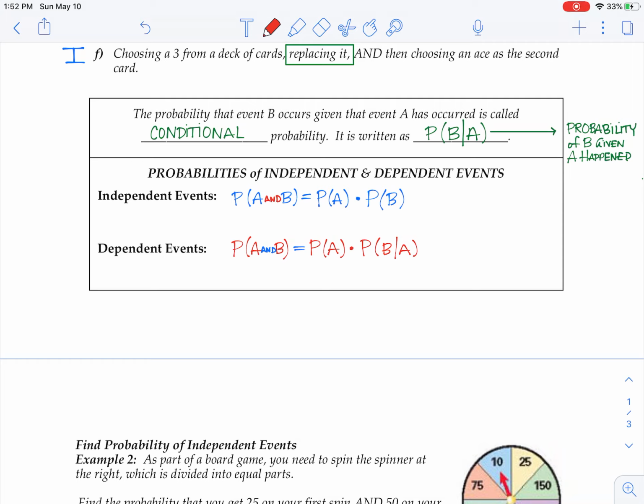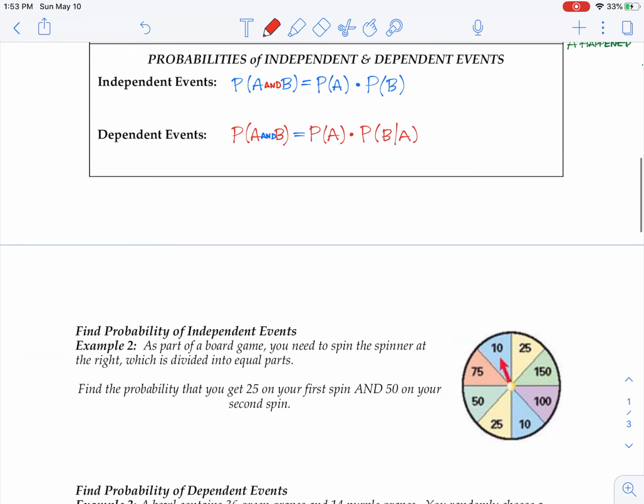So in 11.4, we dealt with compound events when we added together because it was a single occurrence of drawing a number or drawing a marble or something, and we increased the favorable, so we added those together. Here we're looking for multiple occurrences to happen back to back, thus we're looking at independent and dependent.